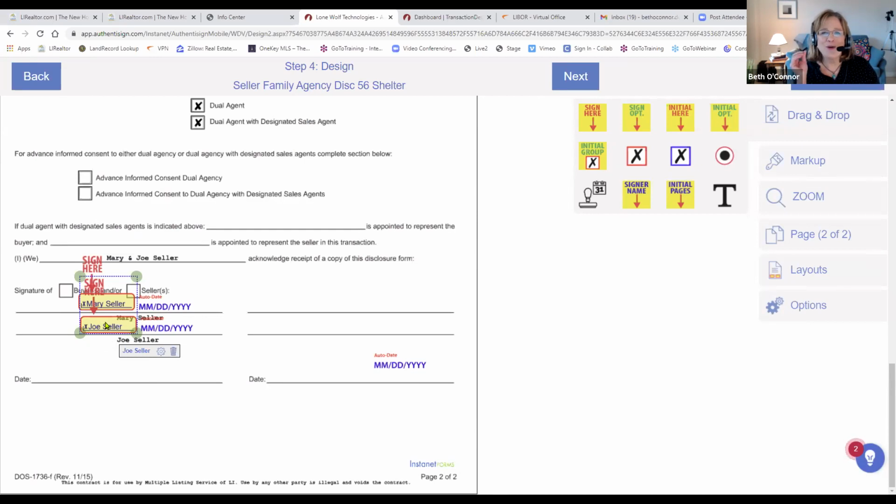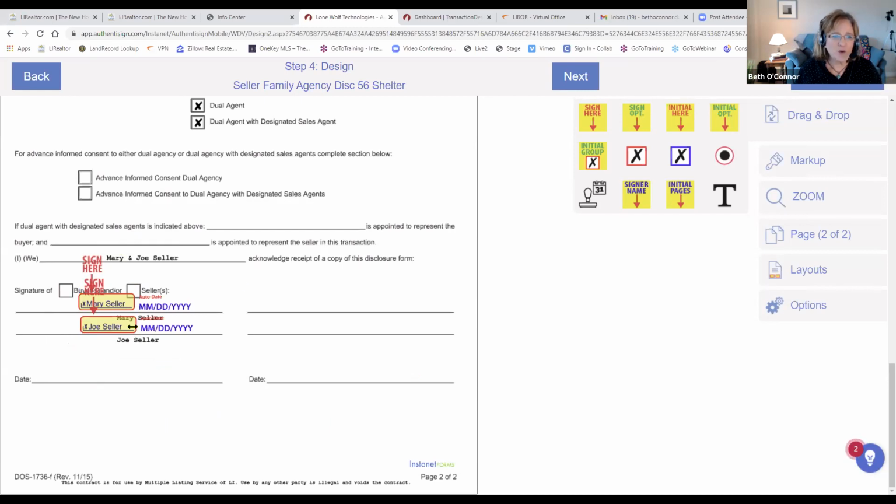But the cool thing is it gets not only that date and time stamp, but it tells the IP address from the computer where it was signed on. So let's say Joe and Mary Seller, in 6 months, there's this big disagreement suit, and they say, we never signed that. Not only can you show that they signed it, but you can show what computer it was signed from, which most likely was their own computer. So it's really got some good risk management protections for you.